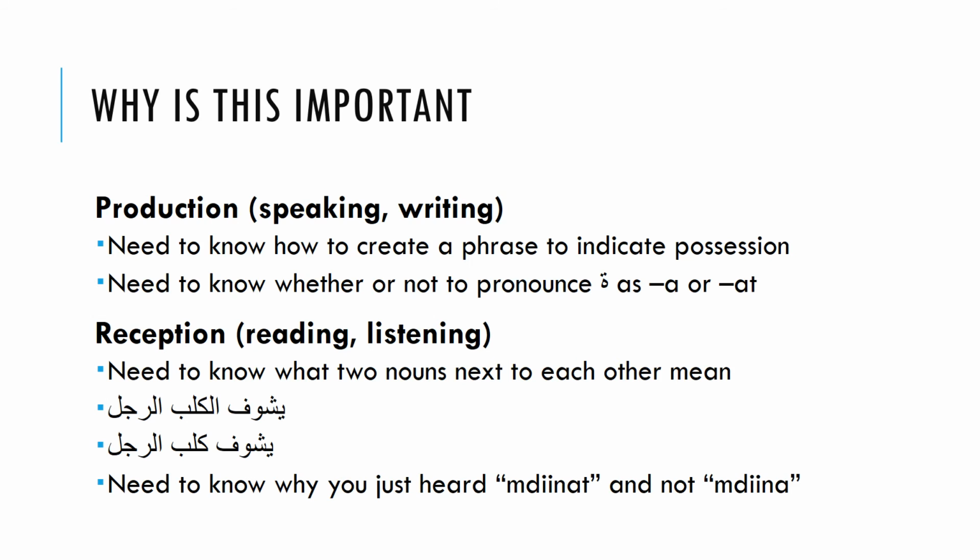We also need to know whether or not to pronounce the Tamarabuta as an A or an at. So if I have you read something out loud, you need to know whether you should say Medinat New York, or Medina, Ism el Medina, etc. For understanding, this is very important because you need to know what two nouns next to each other might mean.